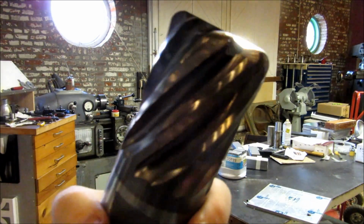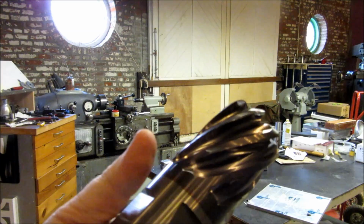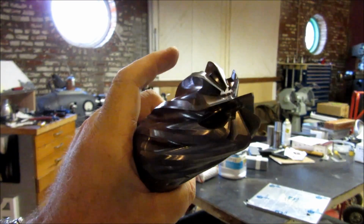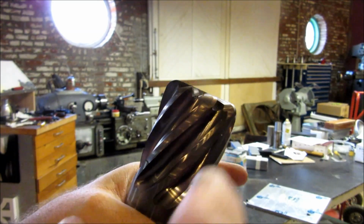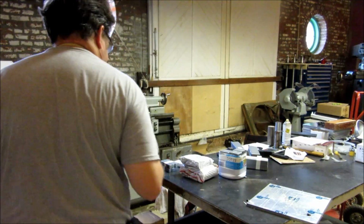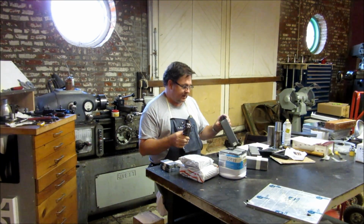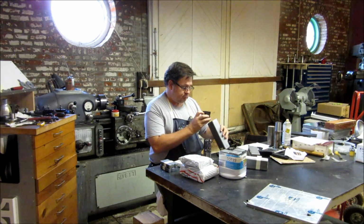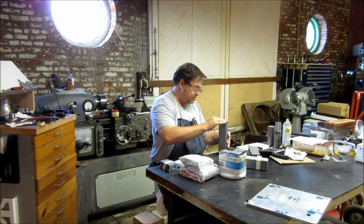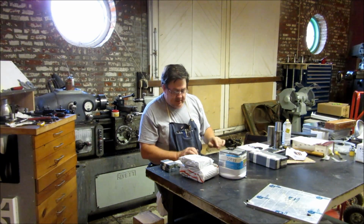Okay, this is a 2-inch by 2-inch length of cut, 8 flute, American made, I believe it's a Niagara end mill, and it's coated. That looks like a titanium coating, something like that. With a nice radius. I really like end mills with a radius. Baby's razor sharp. Got a great deal on these. New, you're looking at a $250 end mill, right? Let's just say I didn't pay that much. I prefer a small shank size, but that was such a good deal I couldn't pass it up. Got 2 of those. Next.